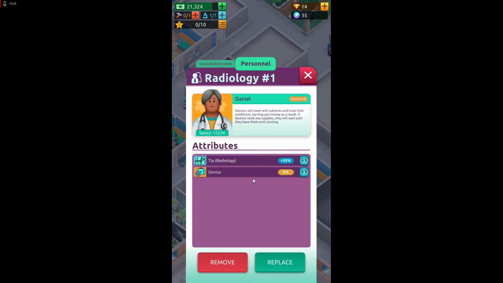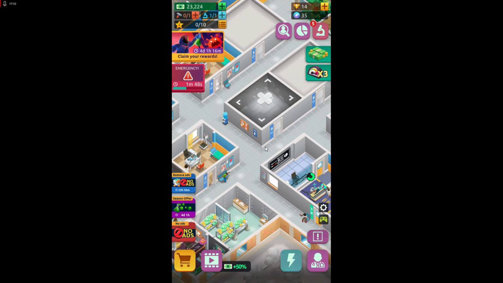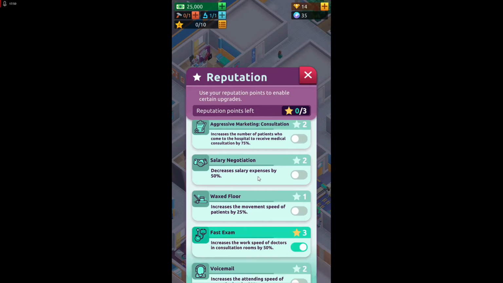They also have their salary, as you can see. And something interesting I wanted to tell you: these stars that you get when you upgrade things in the game and open new buildings give you reputation points that you can use. For example, these reputation points will not disappear at all.